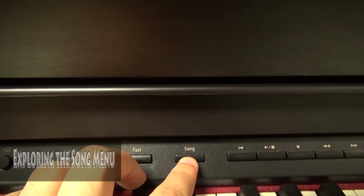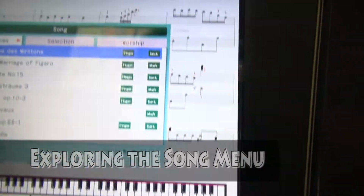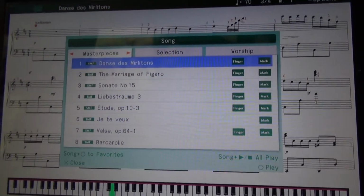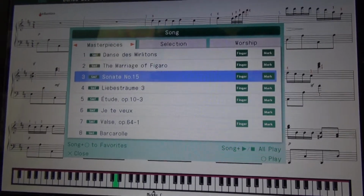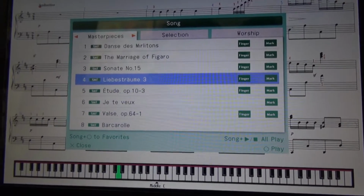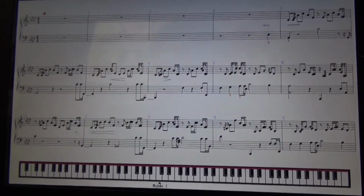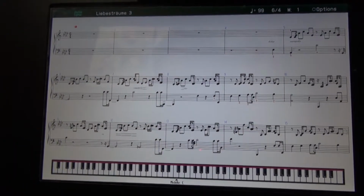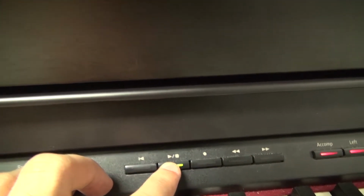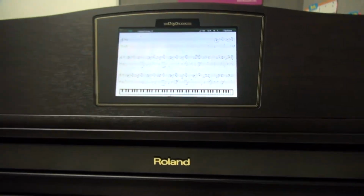Alright, the next category is song. This is going to bring up a list on our score of numerous songs. We have some masterpieces, some very popular songs, mostly classical music that we can cycle through. Each one that's highlighted will bring it up behind the menu. So now here we have Liebestraum number 3, Franz Liszt. Let's go ahead and push play just to sample how it works.